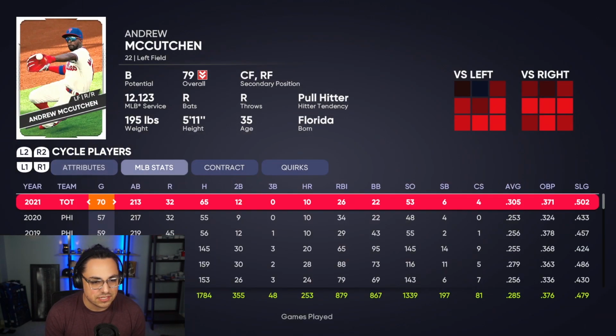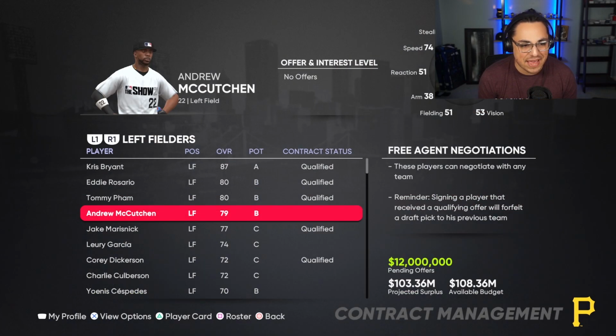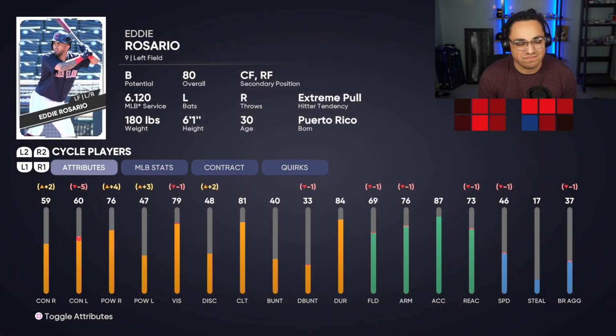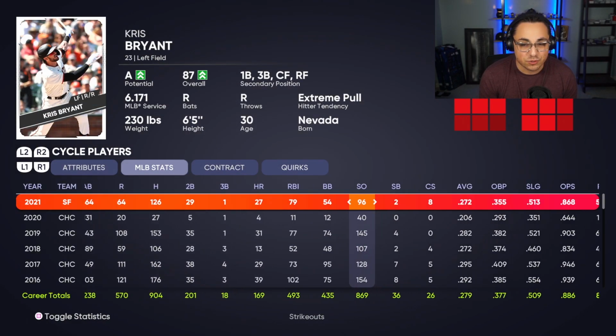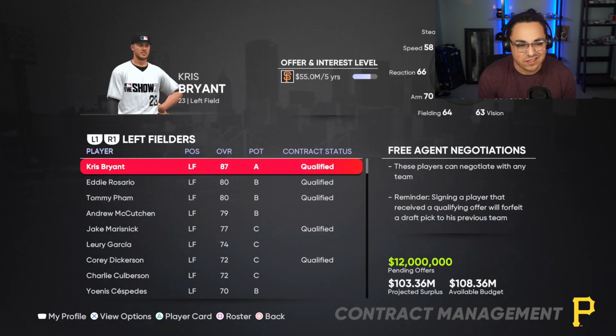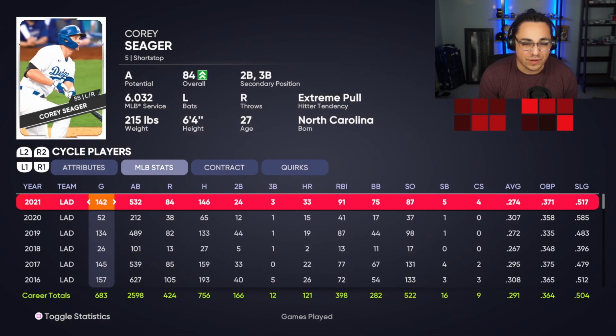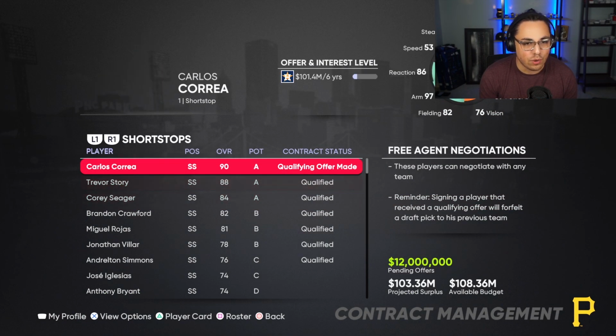Left field. Let's see. Do I bring back Kutch for a season? I feel like that's not a bad idea. Maybe. I'll think about it. He's kind of on my maybe list. Chris Bryant wouldn't be bad, but we have Key Bryan. And then Chris in left. We could do that. Shortstop. Do I go Correa or do I go Seager? I want one of them.